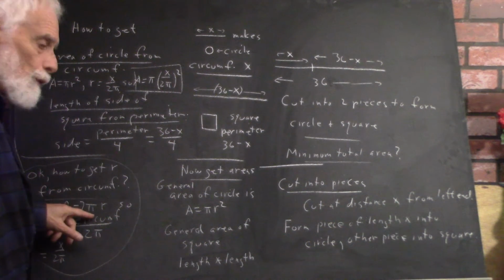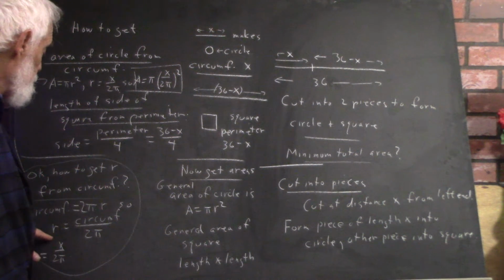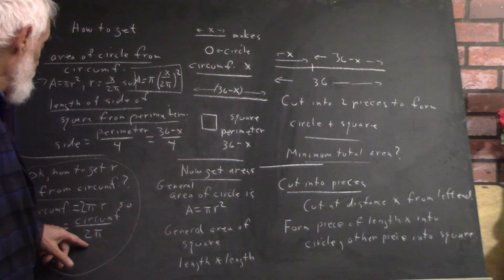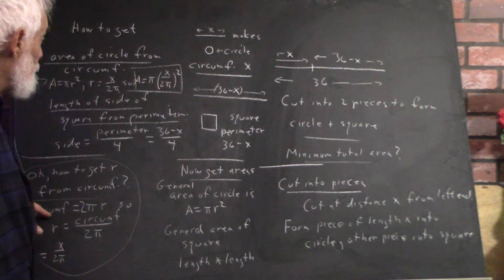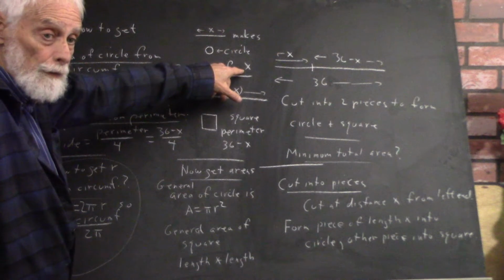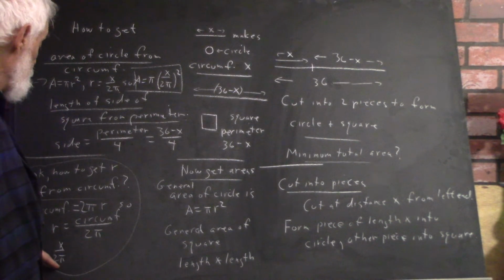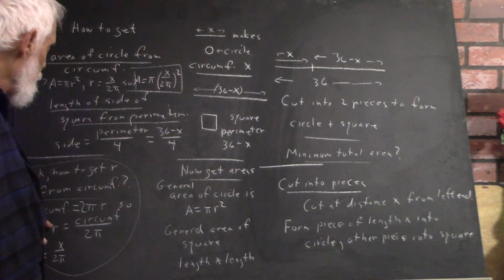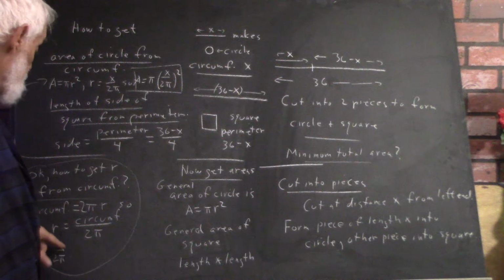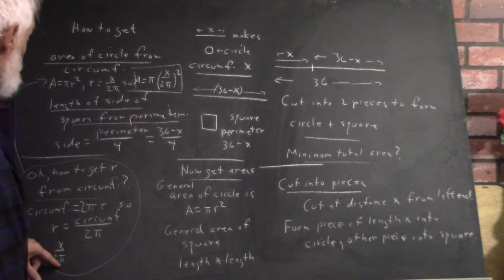So, one way or another, if you know this, then the radius is the circumference divided by 2 pi. Just solve that for r. And the circumference, back in terms of our variable, is x. So I'm sorry, r is x over 2 pi, okay? Circumference over 2 pi, x is circumference, x over 2 pi.